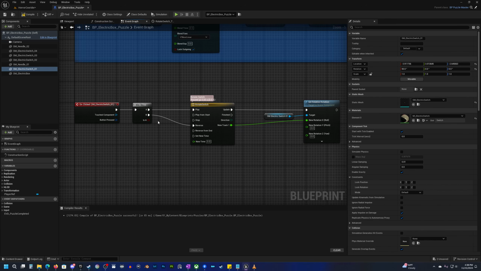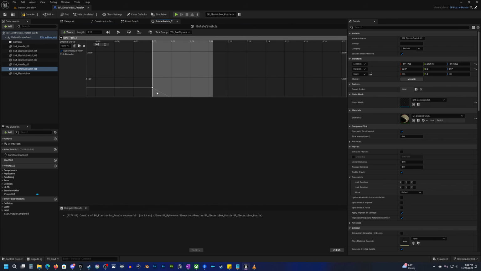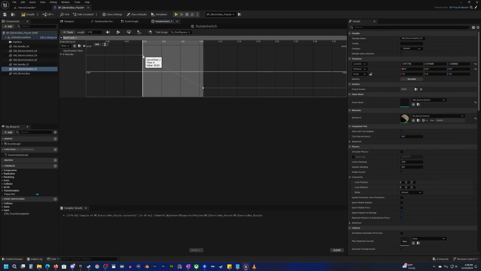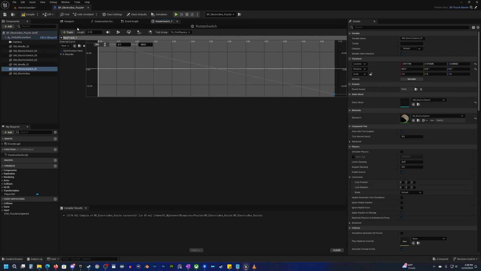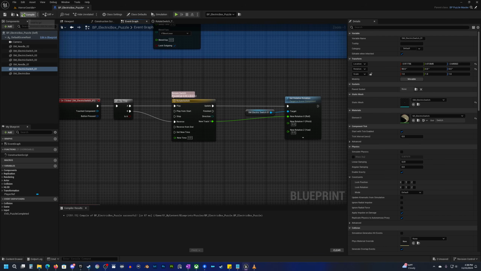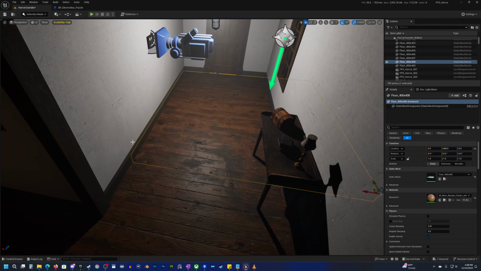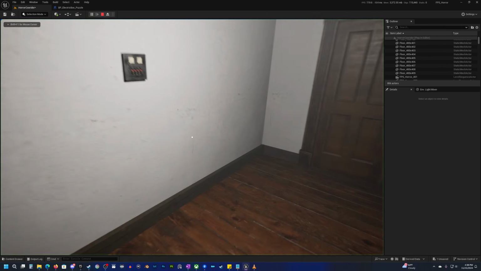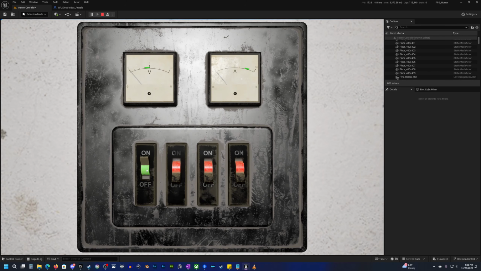So let's adjust that here. Go back into our timeline. And we just need to set this value to be 50. And our end value will be negative 50. Okay. Let's compile. Go back here, and that should be good. Let's just test that one more time. Yeah, that looks a little better.